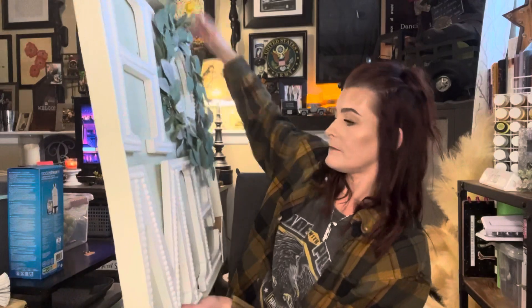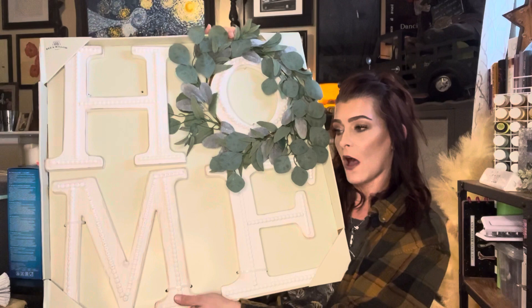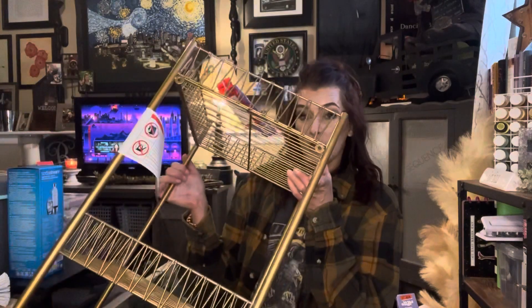I also got this home sign. Normally $50, but they had it on sale for $17.50. I only paid $14 because I renewed my membership and got the 20% off. And then on the three-tier shelves at $9.99, I got 20% off on those as well, making them only $7.99 each. So normally two shelves and that big home sign would have been $150, but I only paid $29.98 — that's a savings of 80%.